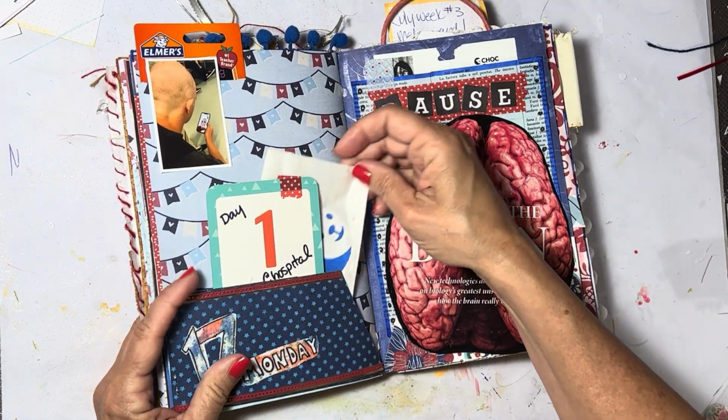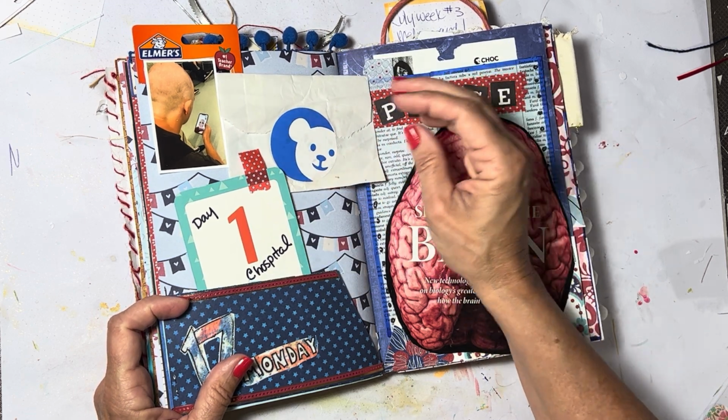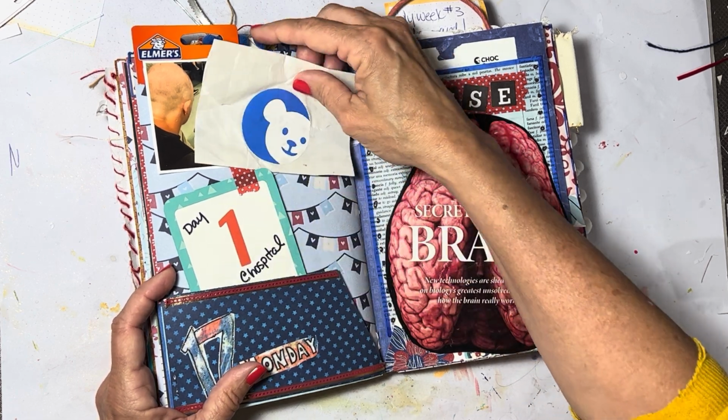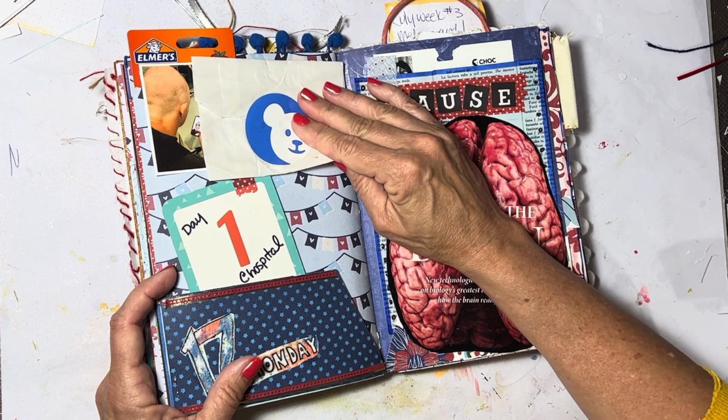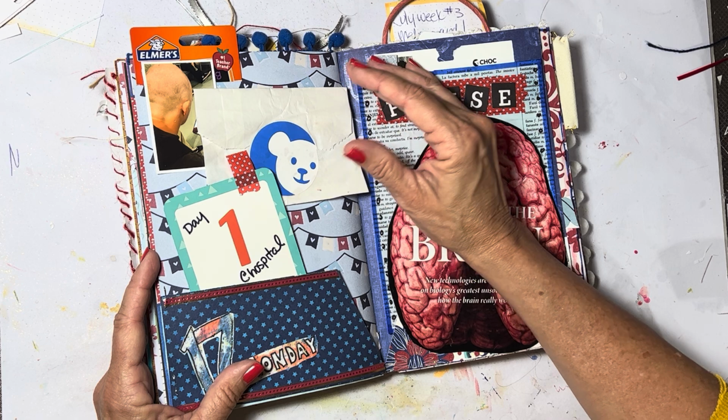I just tucked this in here. I was going to do something else, but I don't know. I might glue it in. I'm not too sure. I feel like it's kind of lame just to leave it in here, but that's a little thing from the hospital, obviously. I don't know.